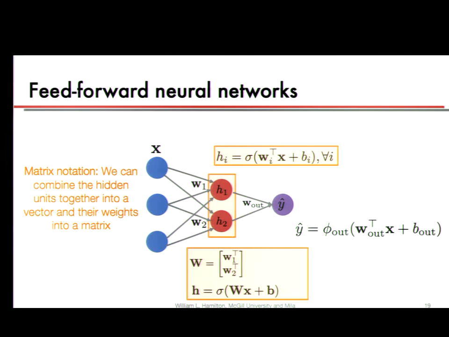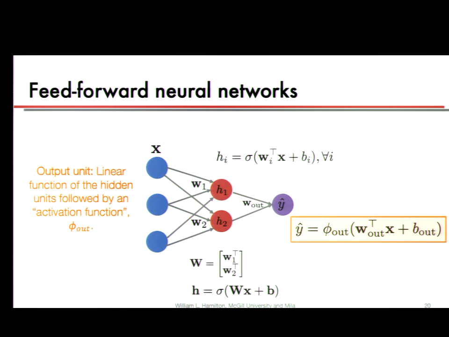And again, it's not super important, but it's important just because it can get pretty annoying. There's going to be a lot of indices and a lot of notation, a lot of things to keep track of, and the matrix notation for a lot of these neural network and deep learning models is a lot easier to deal with, where we're thinking of our hidden layer, our hidden units, just as a vector of what are sometimes called activations.